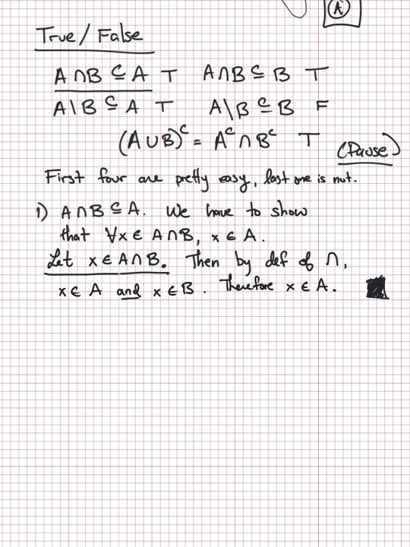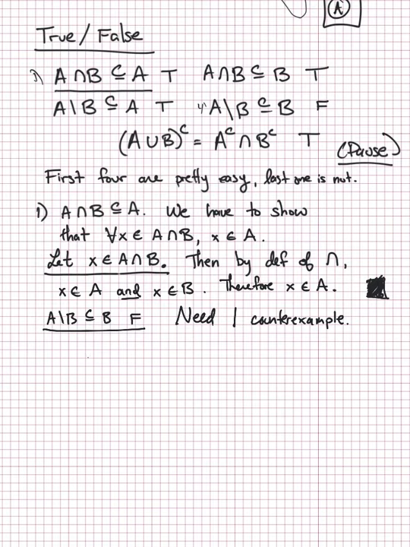Maybe I'll do this fourth one here. So this was 1, this was 4. If I wanted to show that A minus B is contained in B is false, I'm just going to make the point that if you want to disprove a statement, all you have to do is come up with one counterexample. That's it. Whenever you're proving something false, you don't need to prove anything about all sets. You just come up with two sets where this is not true.